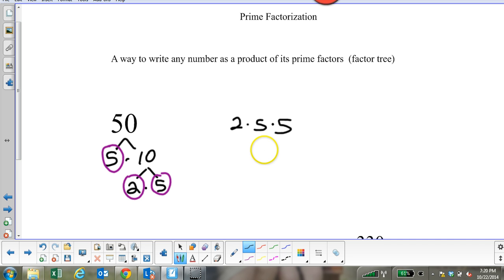Now, in 7th grade, we're going to typically write this either out like this, or I could say write the prime factorization with exponents. And since there are two factors of 5, we would probably write this as 2 times 5, and now we'll write the two factors with an exponent because we know that the exponent tells me how many times I'm using the base 5 as a factor. Since there are two factors of 5, it would be 2 times 5 to the second, and that would be another way to write the factorization. Either one of these is the prime factorization of 50.